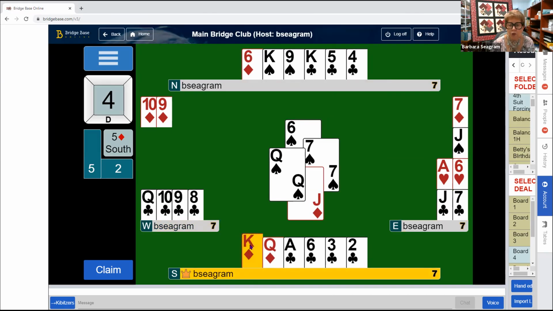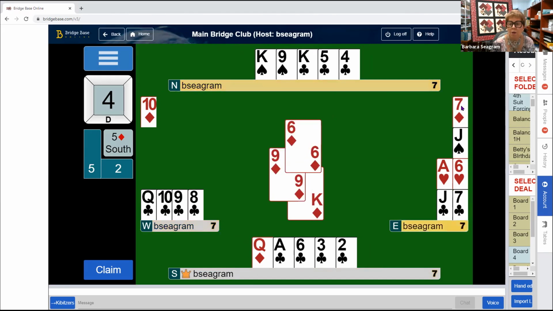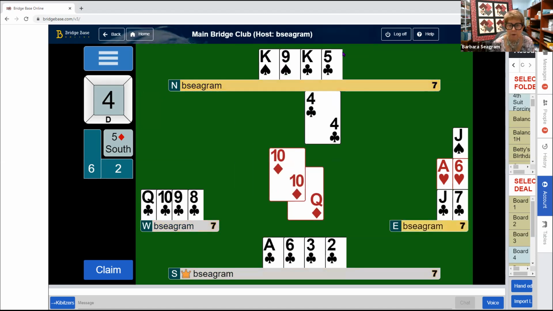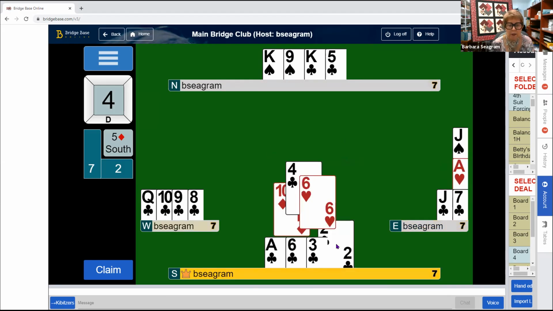So now we're going to draw trumps. This would not have worked if the opponent's trumps did not break, but we have to go with the odds. Diamond, and we throw away a club because the spades is our magic suit. And now the diamonds are all gone, and now we can cross to the dummy.